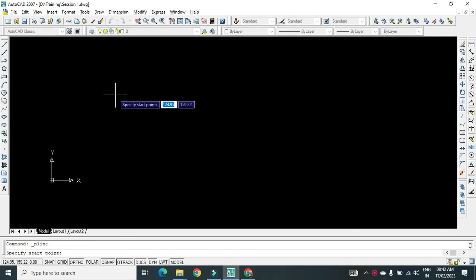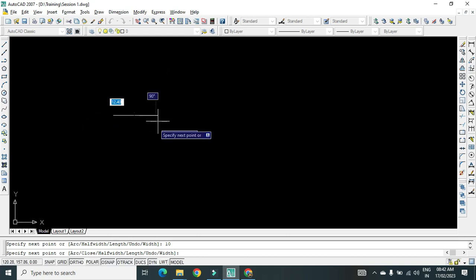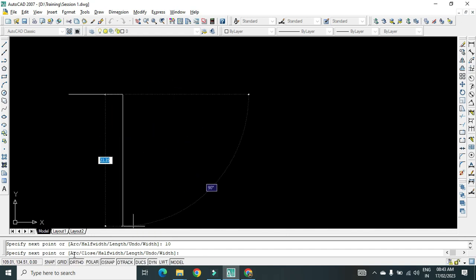polyline is, let us say suppose I have to draw one line with a length of 10 mm. So I will just specify the first point, move my cursor towards the right side, type 10 mm and press enter. So I will get this line with 10 mm. Further, I have to draw a line with a width of 2 mm, meaning in the further portion I have to change the width of this line. So how to change? In the case of polyline, there are different options: I can draw the arc, I can change the width, length, I can undo.